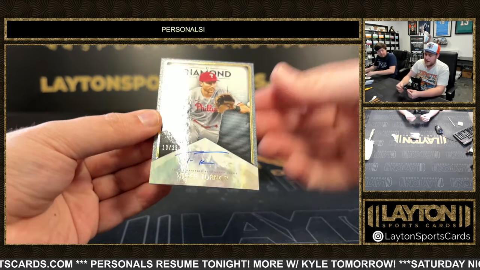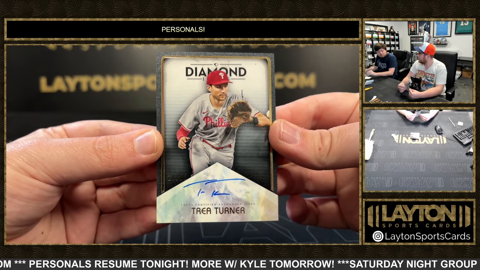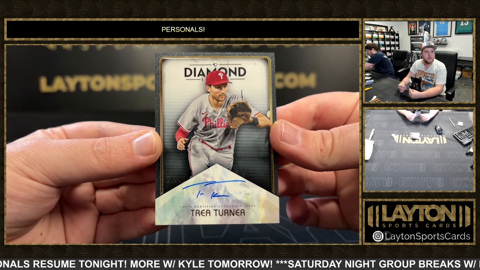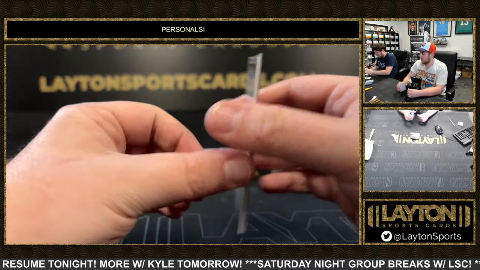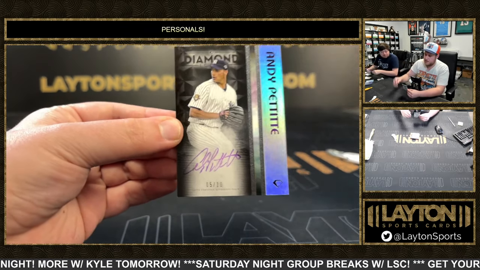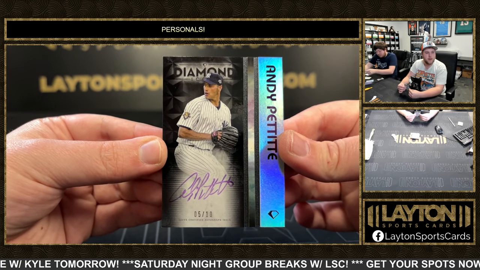There's 10/25, Trea Turner. First time I think I've seen him, too. He's in there a decent amount. We've got Andy Pettitte, that is 5/10, nice, for the Yanks. Purple ink, Andy Pettitte.